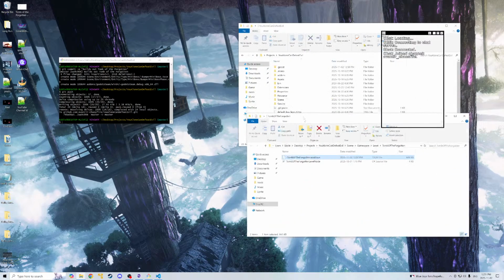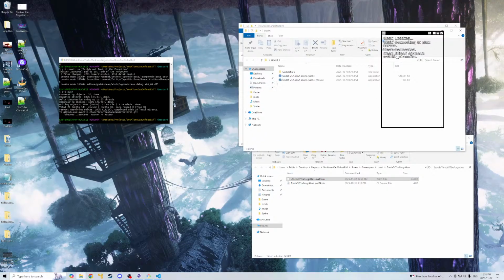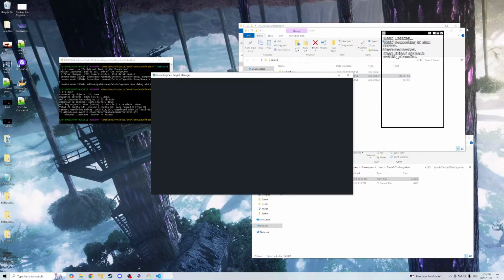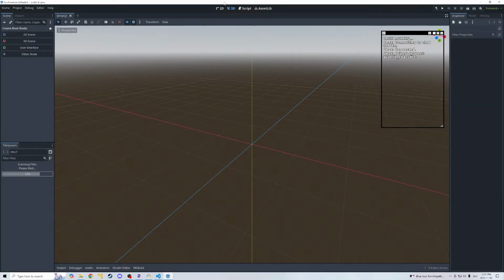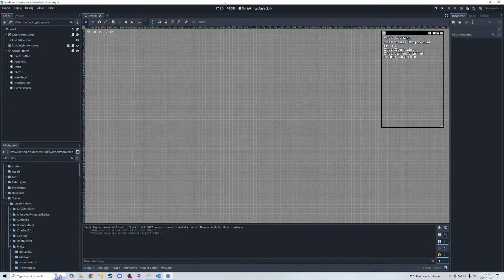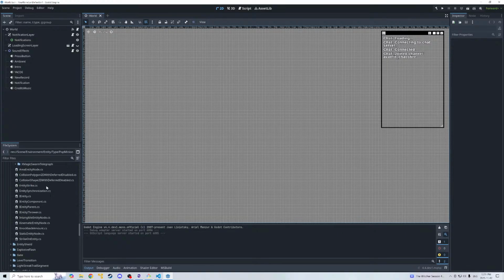Godot. Where are we? Tomb of the Forgotten.